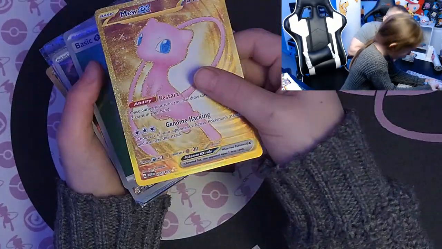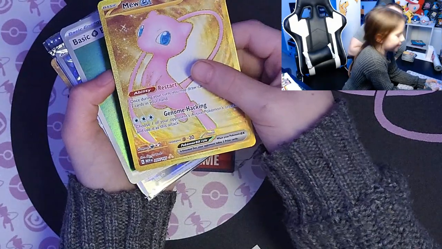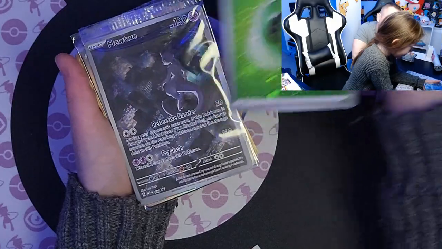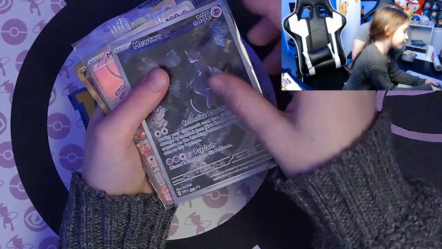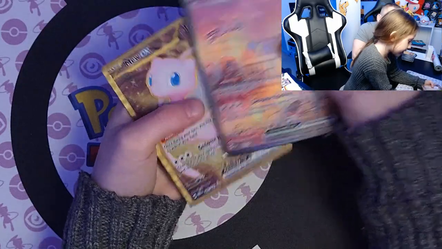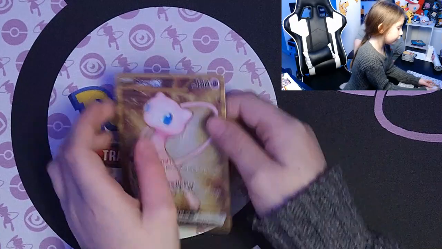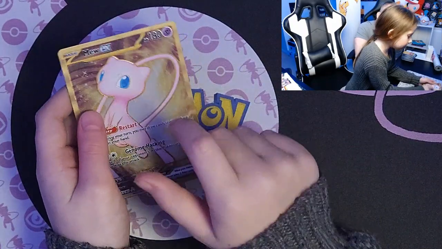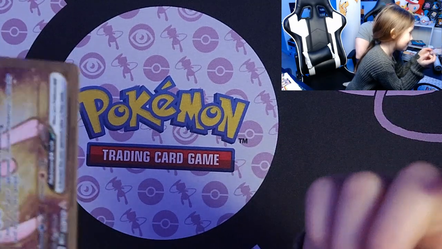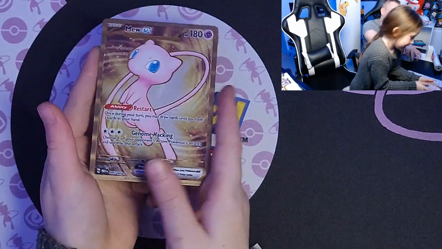The Mew. Gold Mew. I can't. Another special energy. Mewtwo. That's one of the cool ones. I already have that. But Mewtwo EX. No, just regular Mew. Regular Mew. EX. Metal. EX. Metal. Yeah, that's metal. Well, great.